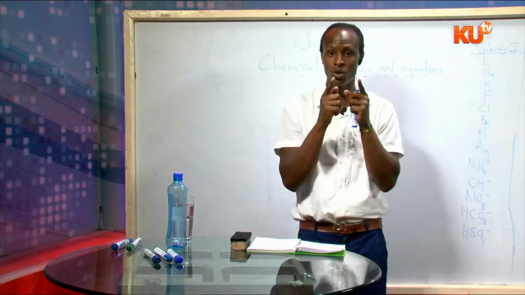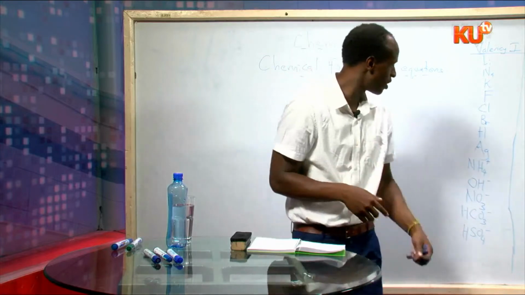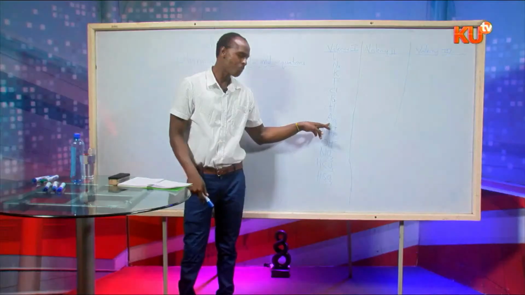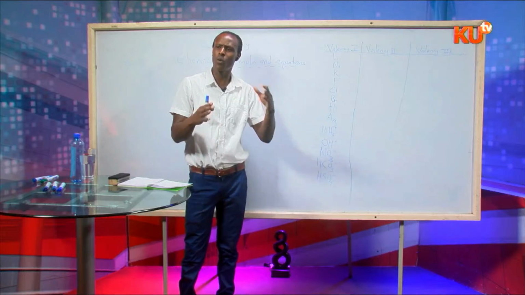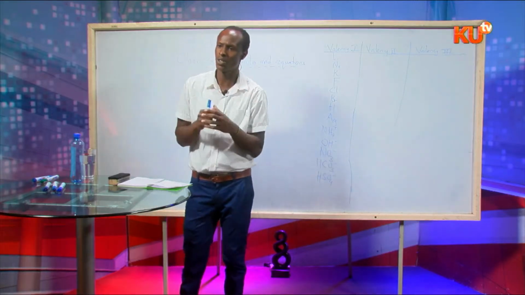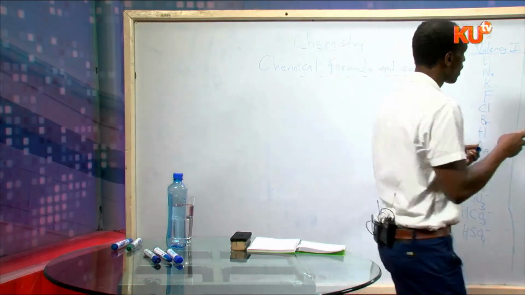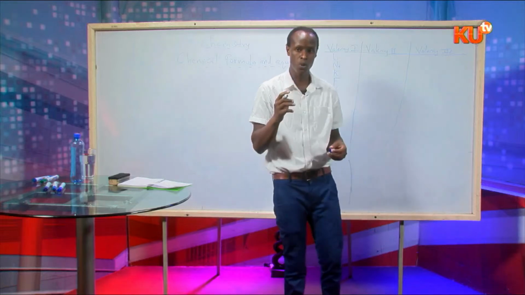Still brings you back to the definition of valency: the number of electrons an atom loses or gains to become stable. Silver, we have silver, they fall under what we refer to as transition elements. For transition elements, their valencies are constant. They don't work with losing and gaining. So let's start with alkaline earth metals, or group 2.